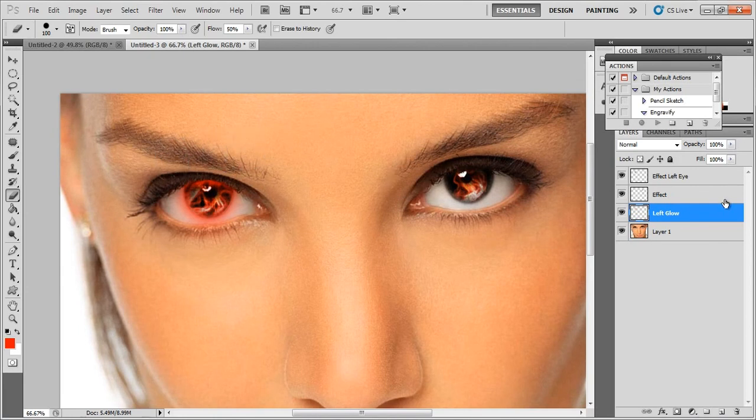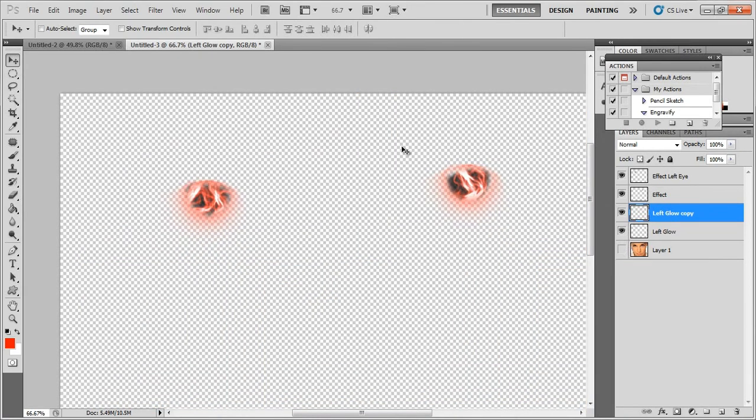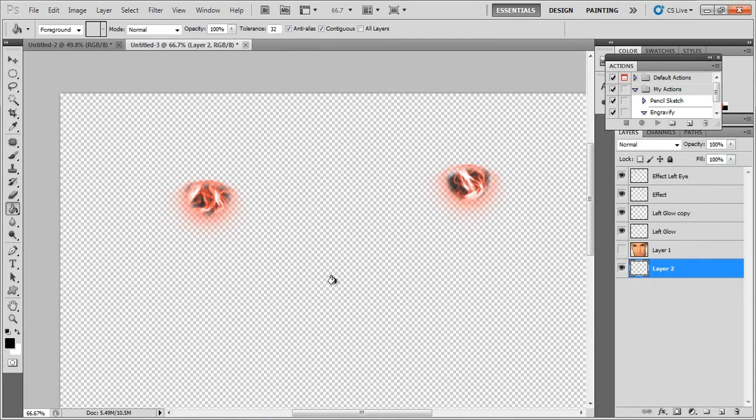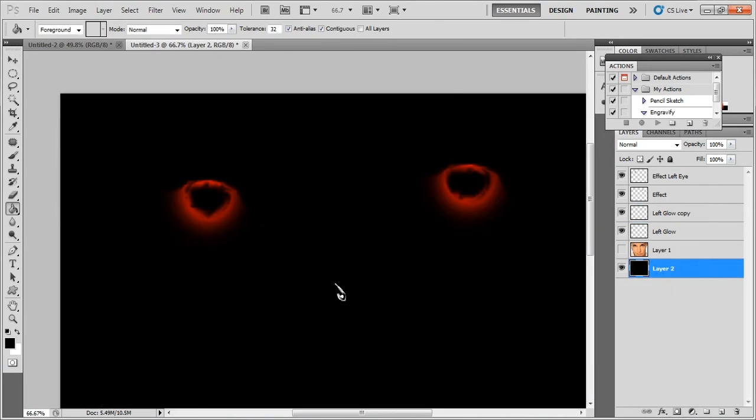Okay, and then of course you can just duplicate the glow, drag it over to your other eye, and then just move it and rotate it around until it matches, which will be easier to see without the background. It'll be easier to see if we just fill it with black so that you can really see it.